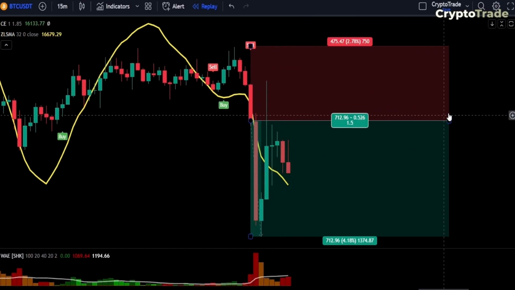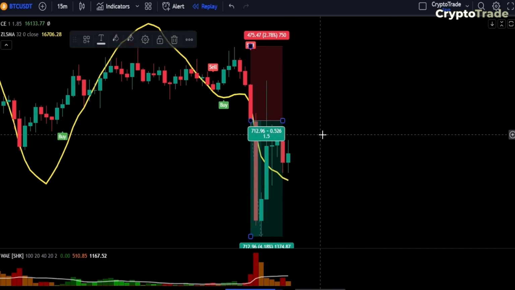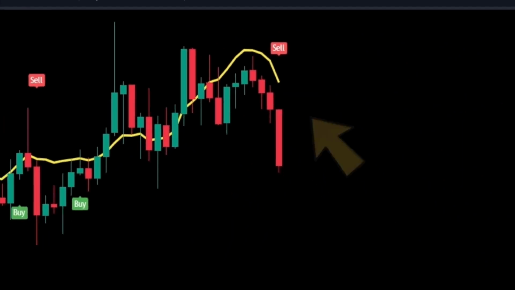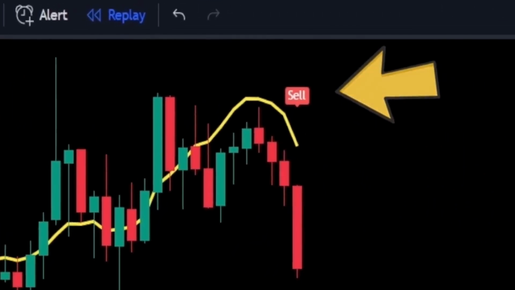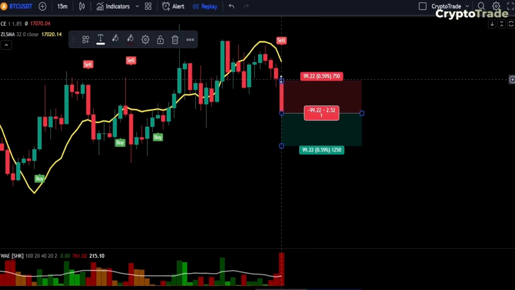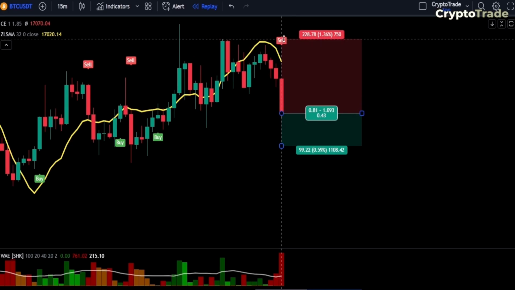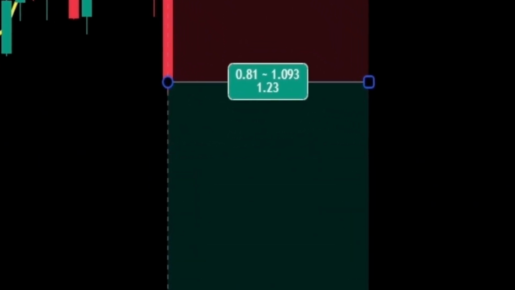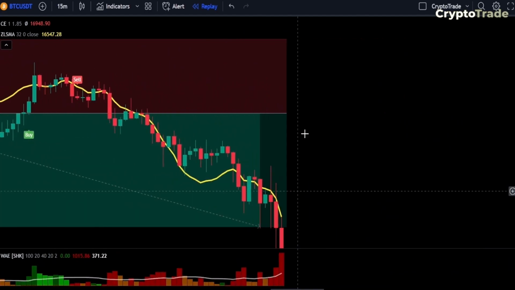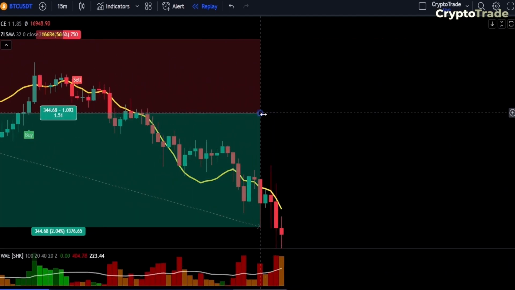The market has reached the target and the trade has been successfully closed. Let's look for next trade. Market is below the ZLSMA line. A red sell signal appears. WADDAH ATTAR explosion bar is red and above the white line. As these conditions are met, place a sell order at the close of the candle. Place the stop loss above the nearest swing high. The risk to reward ratio will be set to 1 to 1.5. The market has reached the target and the trade has been closed with profit.